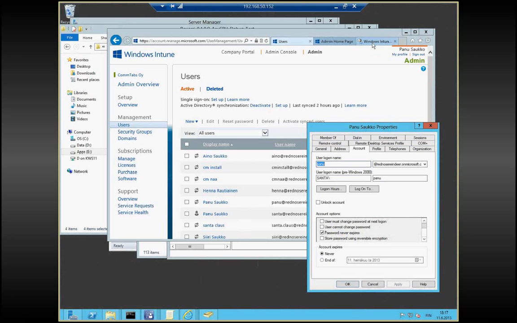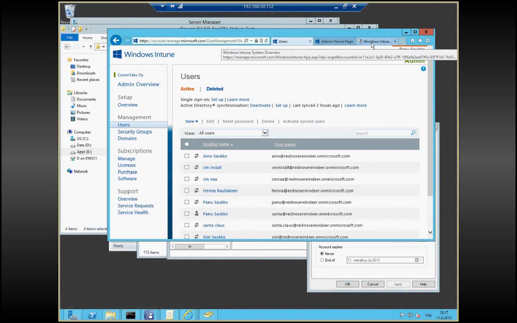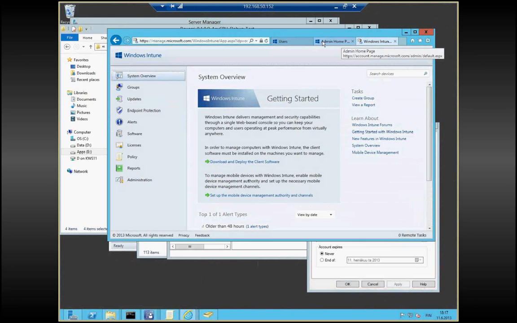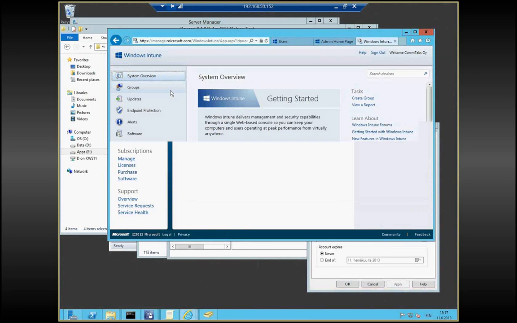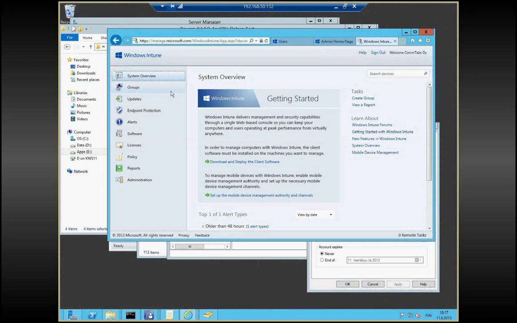So over here, I have these user accounts. I also have my Windows Intune admin console, but mostly I wouldn't do anything from there because the mobile devices will be managed by Config Manager.